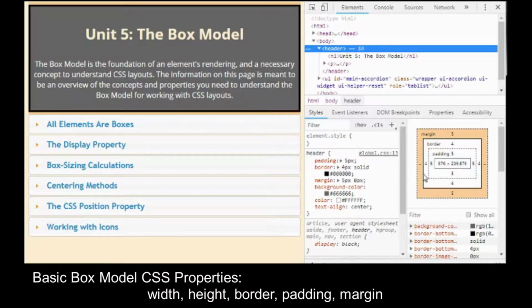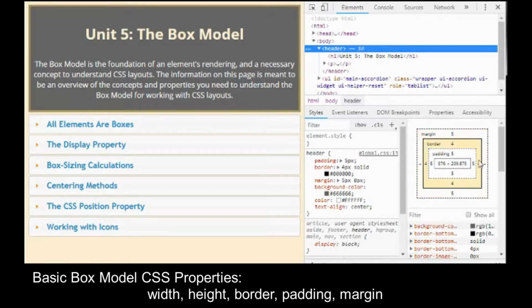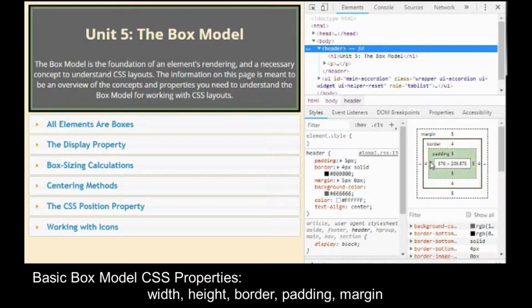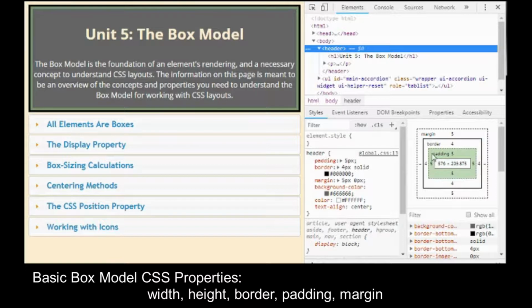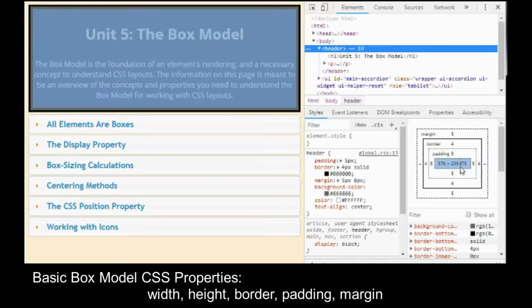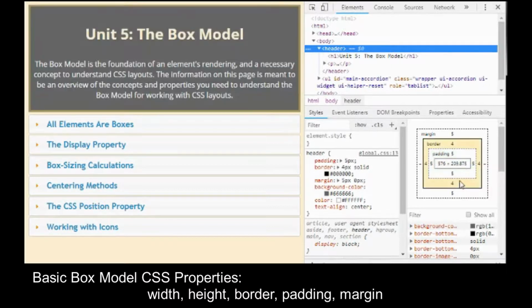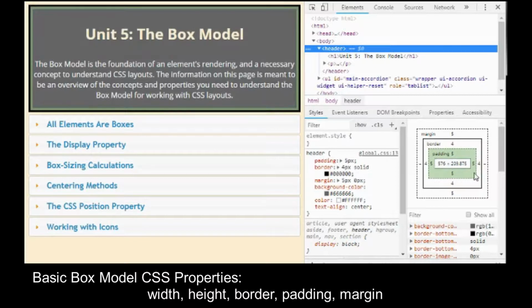We also have a border. It's currently 4 pixels thick. And then there's some transparent space. The padding is the transparent space between the content and the border. Here, when I'm highlighting it in green in the inspector, it highlights a similar green area on the web page itself, right in the element where the padding goes. So as I change it, you can see where the highlight changes in the page. So you know exactly where the padding is, between the content and the border. The margin is on the outside of the border, between the element and other elements.